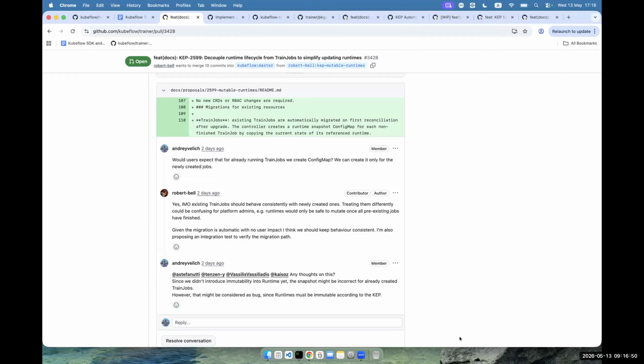No. So I think my intention with this KEP was actually that we wouldn't need to have immutable runtimes at all anymore, because when a train job is created, it will pick up the configuration of the runtime, and then it will never need to reference that runtime anymore.